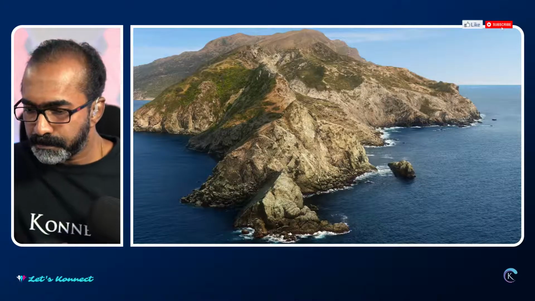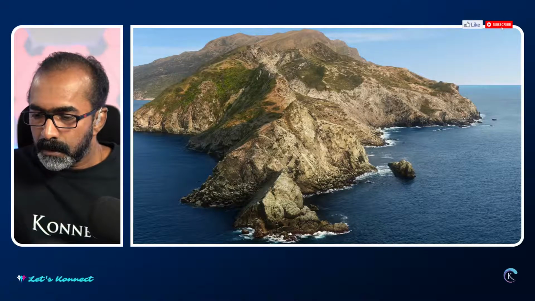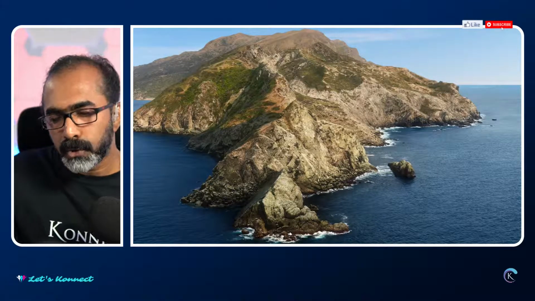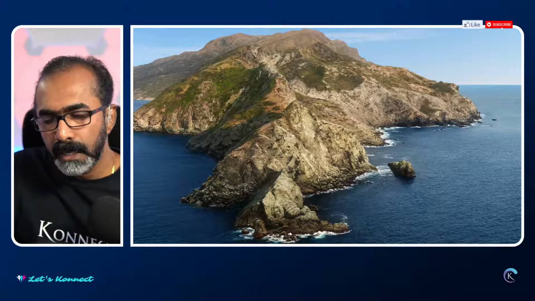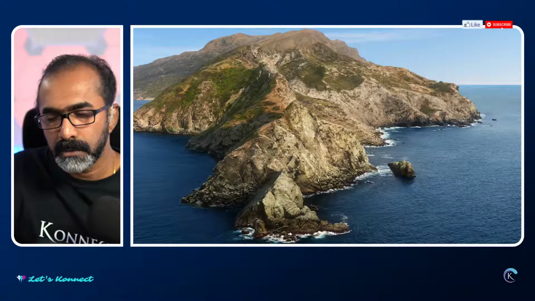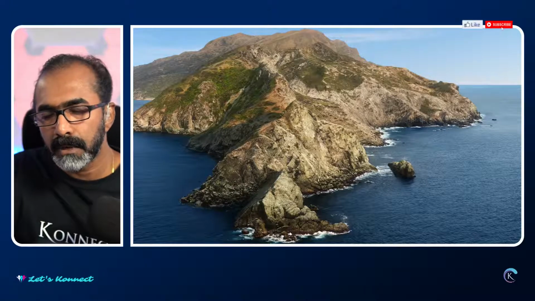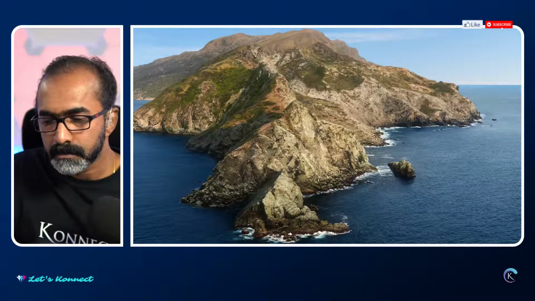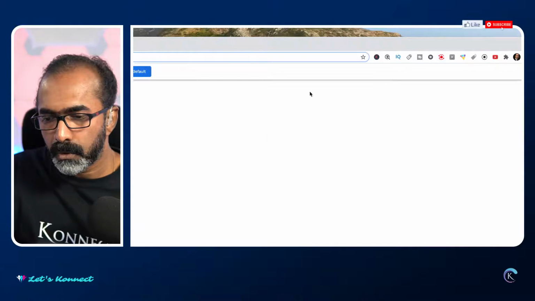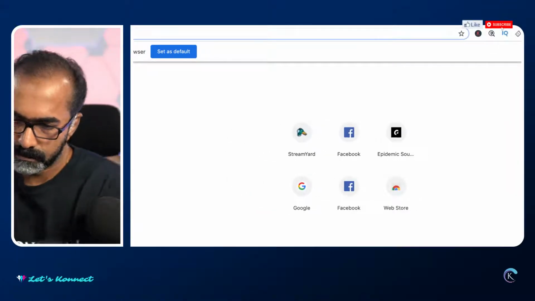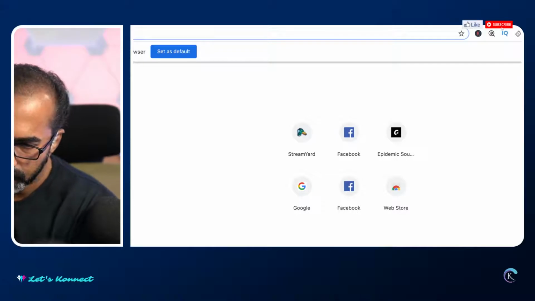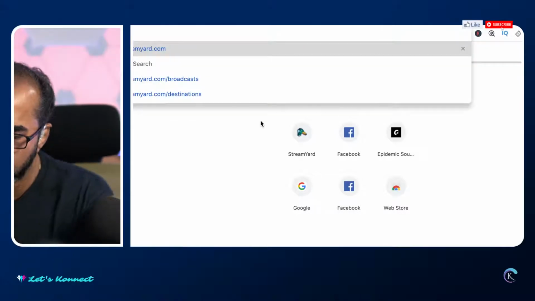The next one I'd like to show you is how you can bring the same video feed from the Sony a6100 and make it available within Streamyard. Okay, I already have it here.